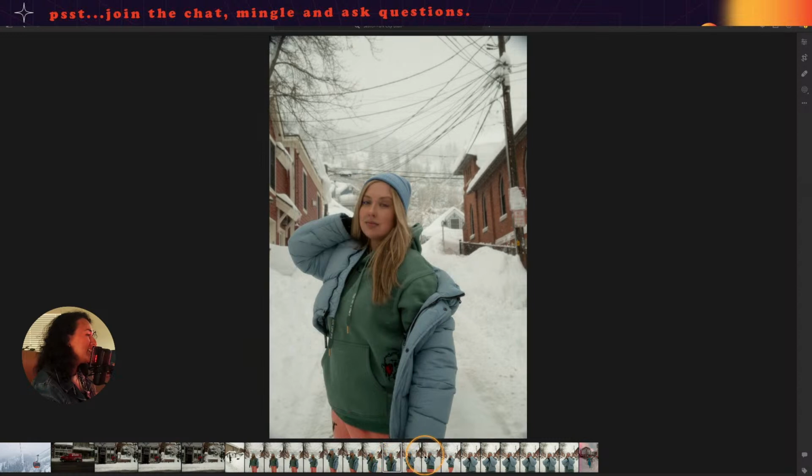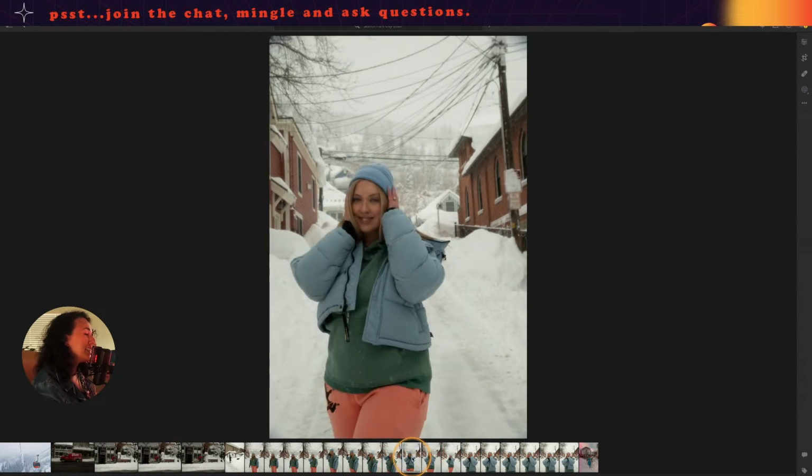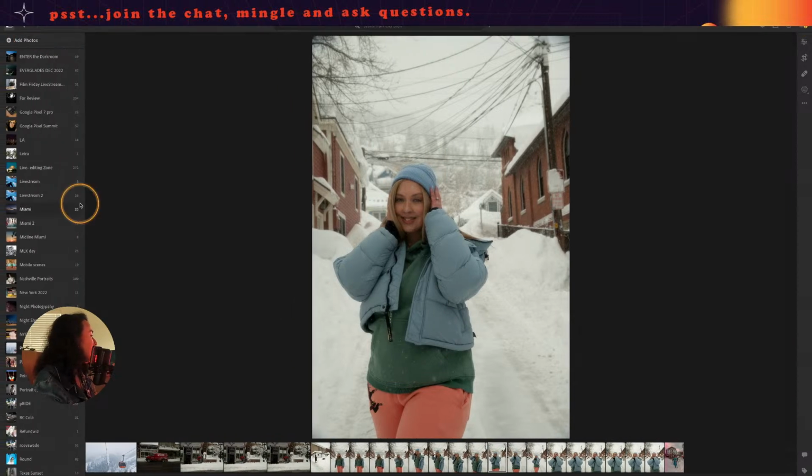This is one of my friends here posing along for me in the freezing cold. And you know, it was cold, right? So I wanted to share with you a few of these photos so we can start to peruse Lightroom as it stands. I have a lot of my work here in different catalogs and different folders, and that's often how I go about it.